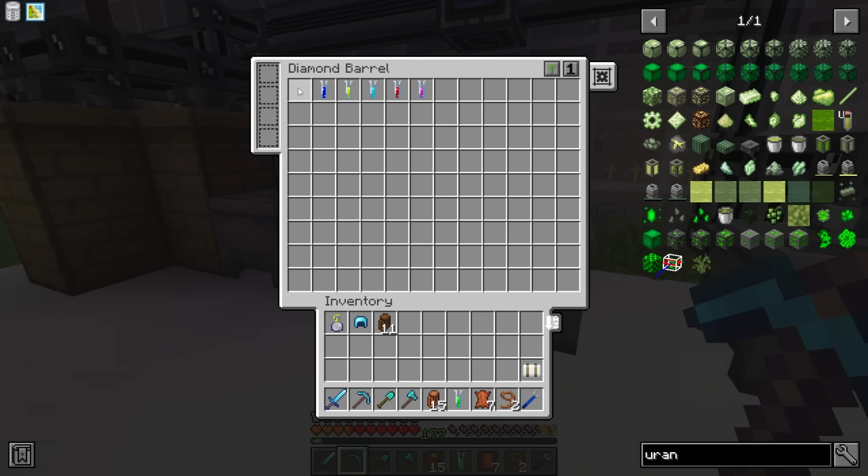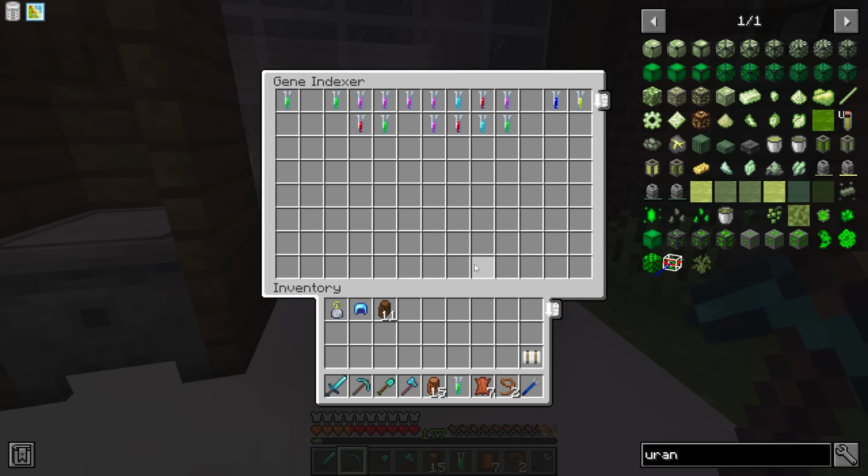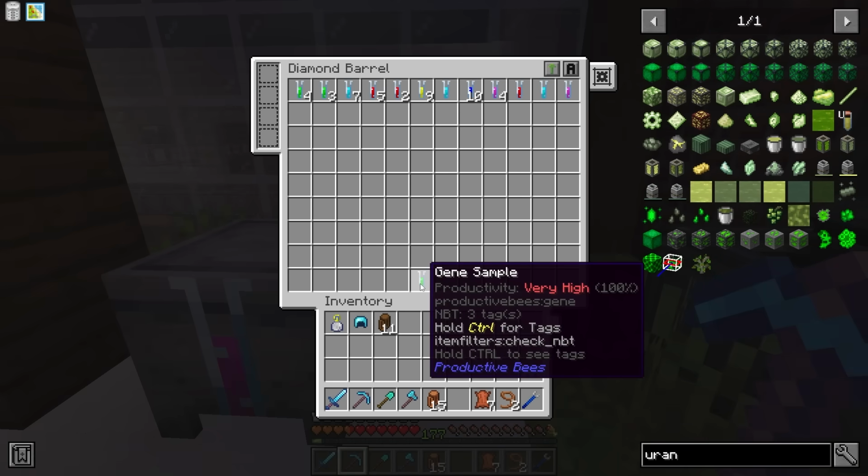That sucks. We need 100% to apply this to a bee. Thankfully, if we throw it into a gene indexer with other very high samples, they'll combine to make a higher percentage sample. And much like Blue Peter, here's one I made earlier.